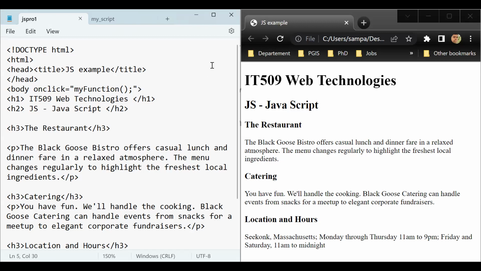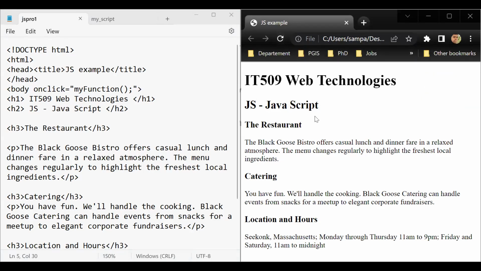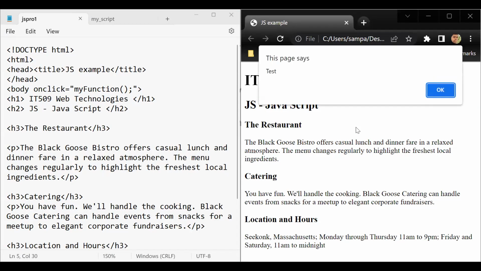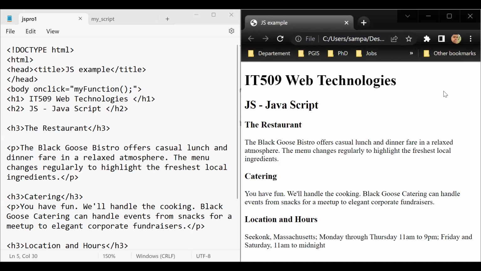So let me save, let me refresh. Nothing will happen, but when you click it, you see the event occurs. Again, let me refresh, nothing will happen, but when you try to click it, okay, now you see the event triggers and it displays the alert message. So this is the first way to do that.